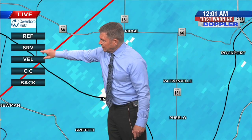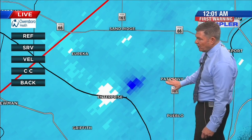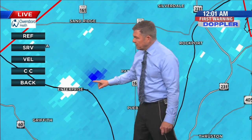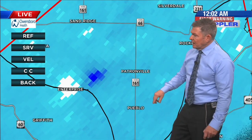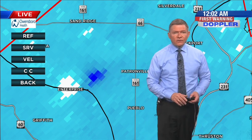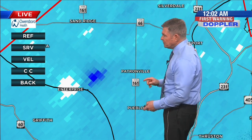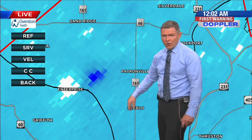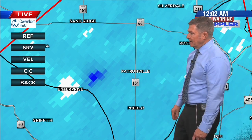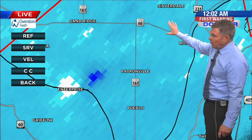And as we check out the velocity, well, actually, it's picking up a little bit now. We're seeing a little bit more in the way of shear. So this one would be cycling up a little bit more as it crosses over into Spencer County. So that's heading up towards the Rio area. That's a little more of a distinctive couplet. So that is raising the level of concern now a little bit more for southern Spencer County, in particular the Rio, South Spencer High School area there in the southern part of the county. That rotation appears to be ramping up a little bit now and moving towards the Rio area.